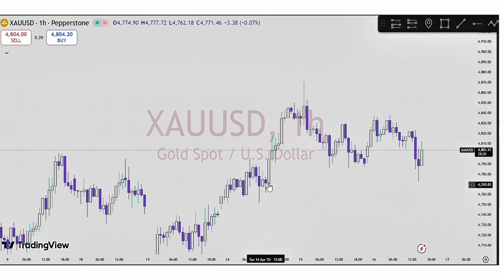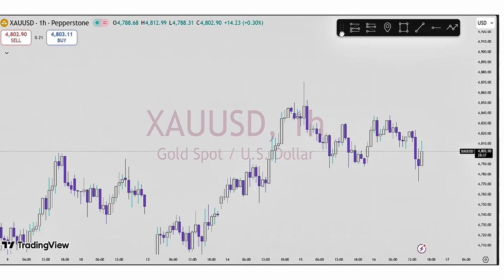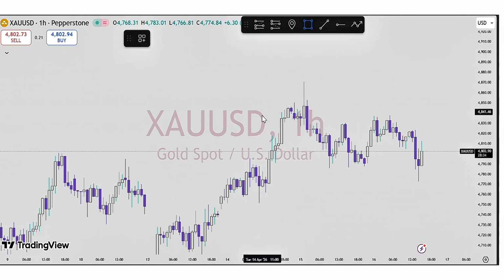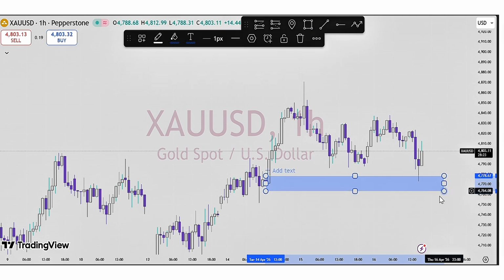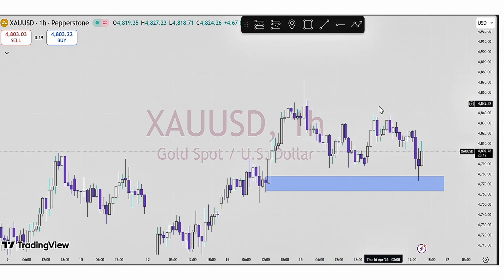So this is a bear candle. This is the last bearish candle before the impulse move. Last bearish candle, and we map that as our order block, as you're being taught. So we draw it like this. We were on this setup, and you can see we are in profit because the market tapped into this particular order block and then rallied up. So that is what we are talking about.